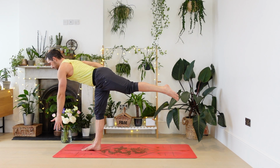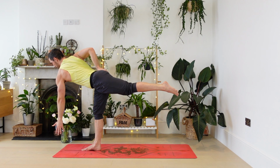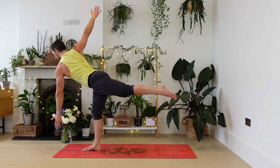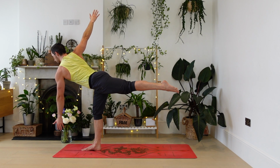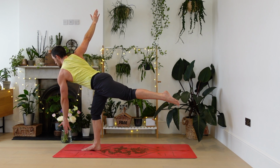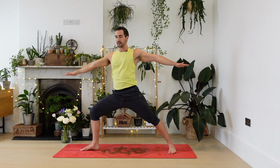From here, I'm gonna take my right hand to my tailbone and I'm gonna turn my shoulders to the right. If you've got this, top arm comes up, holding for five. Really lift your back leg, four, three, two, one, high lunge. Warrior two, back heel down.